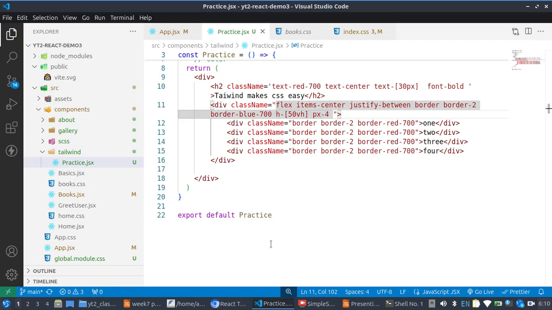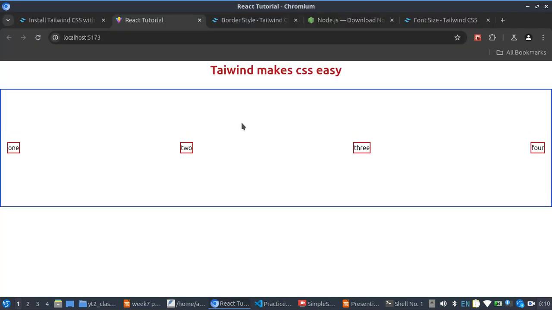Then the same thing also applies for margin. So if I want to do my margin top, then maybe 6, so 6 times 4 is 24, that means 24 pixels at the top. So you notice it has moved.